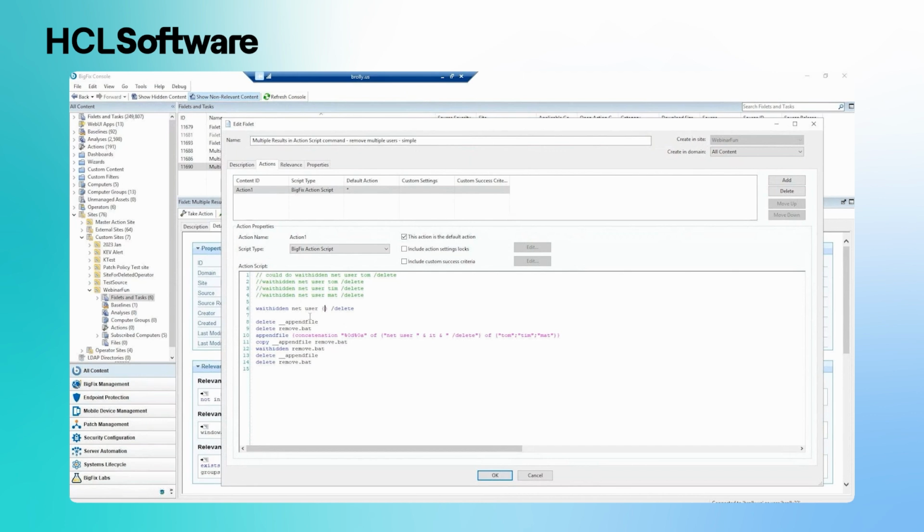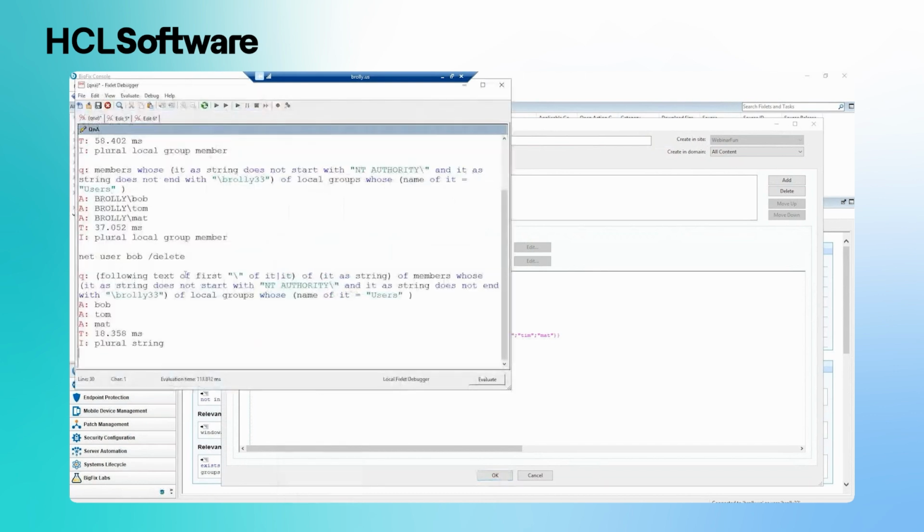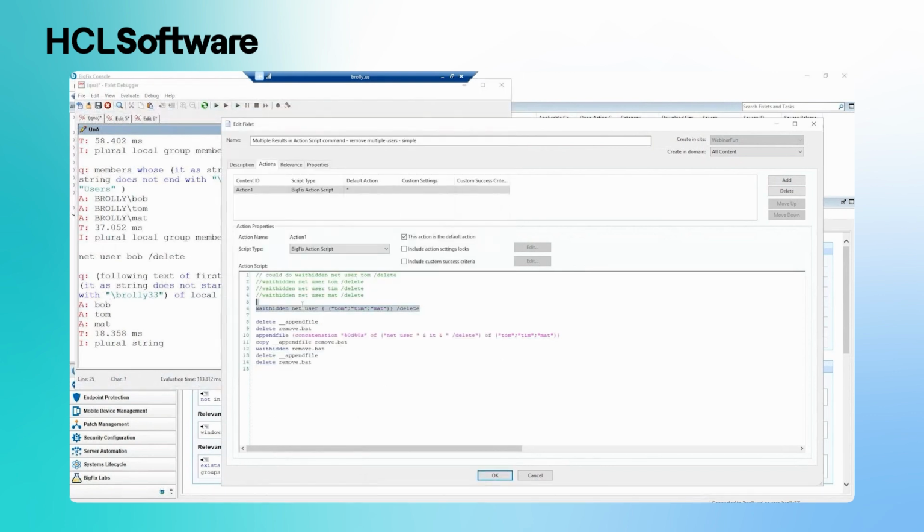And then if I just pulled these three names just as they are in there, this would run, but the problem is this turns into a plural. So this plural is going to blow up this line, and you'll get the relevance substitution error. So what do you do about that?